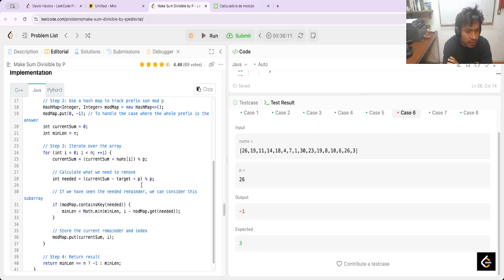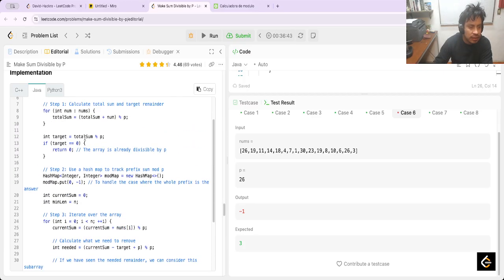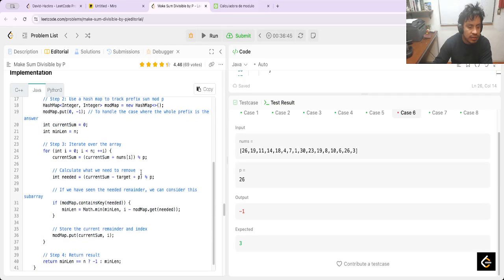and is iterate over the array. Current sum it's equal current sum plus, well, it's the prefix sum modulo p. Why always modulo p? I needed current sum less target. What is target? Is this target plus p modulo p.